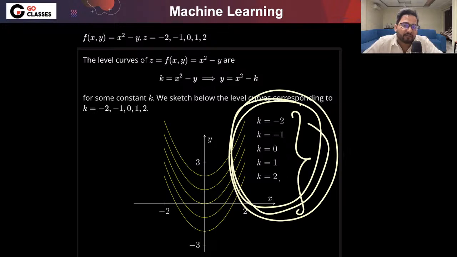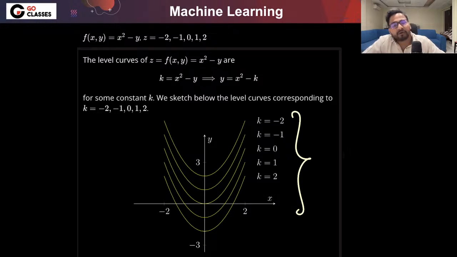It's not like if I'm drawing the contour for k equal to 2, then suddenly I'm drawing the contour for k equal to minus 1 and then for something else. Basically this should be an equal difference. If this is 1, then this has to be 1, this has to be 1, and like that, right? The difference is equal. Why that is the case, I will tell you. You can draw for different values of k, but we don't do it, because that will defeat the purpose of making the contours. We make the contours for equally spaced values of k, then only it is helpful for us. I will tell you what this means.